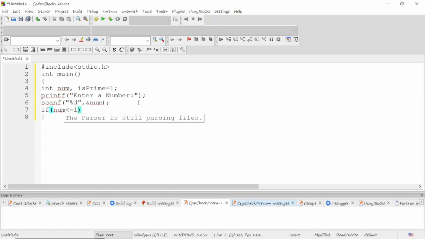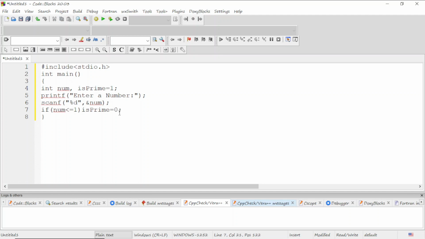So I'll write this line: if num less than or equal to 1, is prime, which I gave as 1, will automatically get 0.